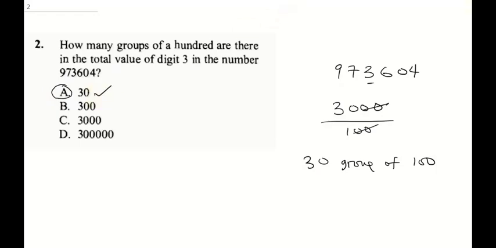So we will go to the next question, and question 3 says, what is 1 over 4, 5 over 11, 6 over 7, 3 over 8 arranged in descending order? So we are going to arrange from the highest number to the lowest number. In order to be fast and beat your time in solving this question, you need to know that 6 over 7 is actually the greatest number here. The reason is this is close to 1, because just remaining 1 unit, it's going to be 1. So 6 over 7 is the greatest.